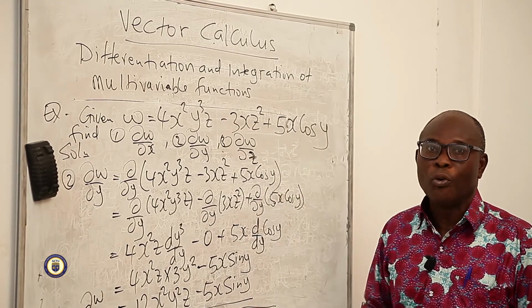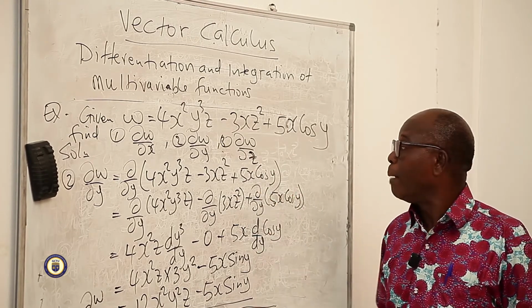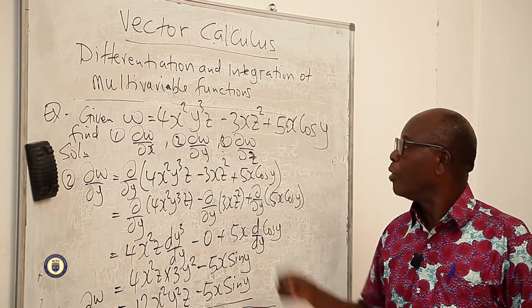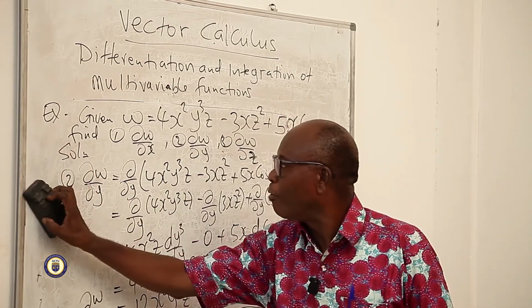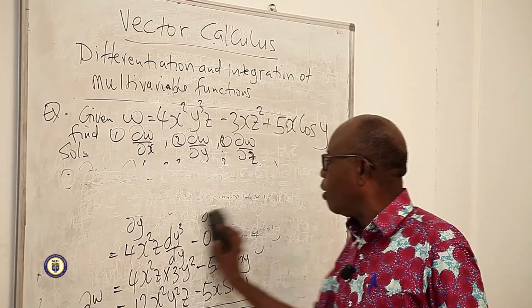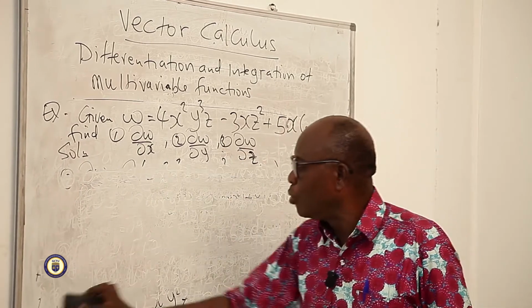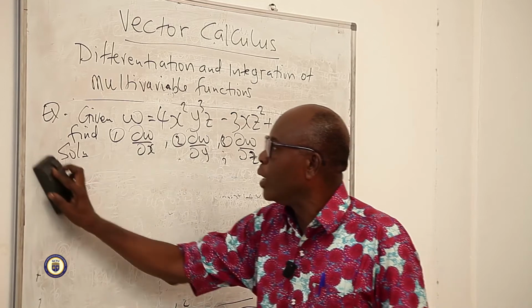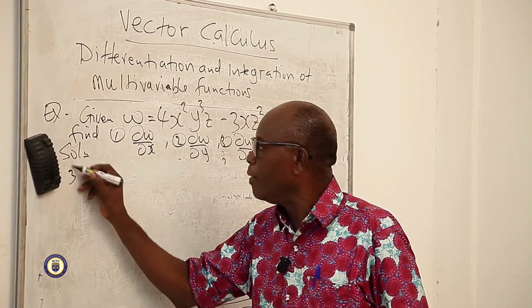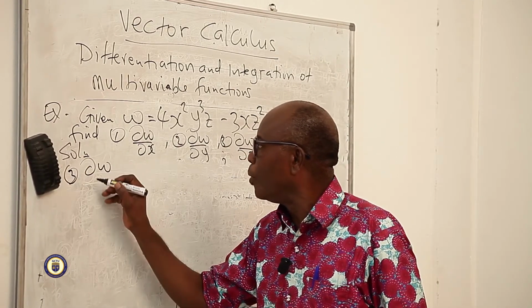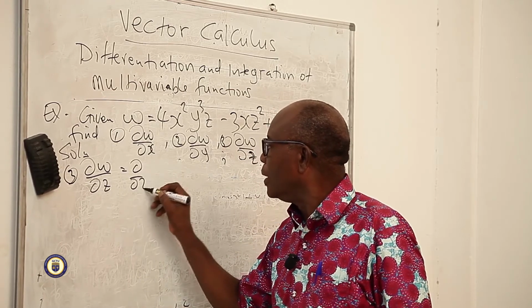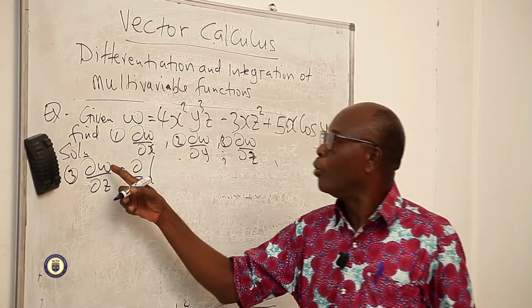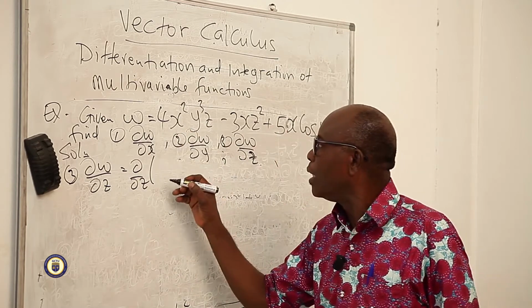differentiate w with respect to z. Find the partial differentiation of w with respect to z. So this one can go off. We take this one off, and then we do the last one. Question 3 means partial w, partial z. And so partial w, partial z, is this whole term, which is 4.